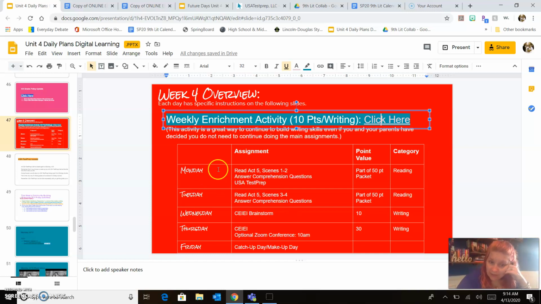Now, I have broken it down into the days, and this is about 30 minutes of work each day. It's up to you if that's what you want to do. You could sit down today and do all of this work today and submit it. You have all the materials you need to do it. All the links to submit are posted on Edmodo.